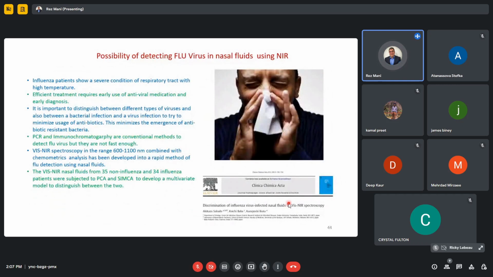One study was done by Japanese researchers where they were looking at the flu virus using nasal fluids from different patients. They used near-IR spectroscopy from 600 to 1100 nanometers and used PCA and SIMCA sorting models to distinguish between 35 non-influenza and 34 influenza patients.